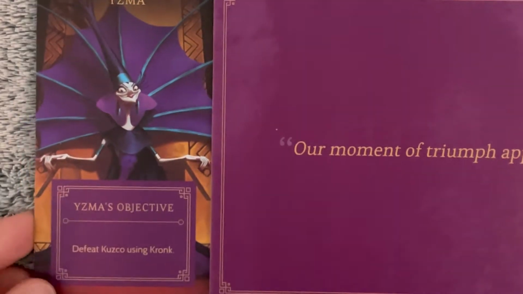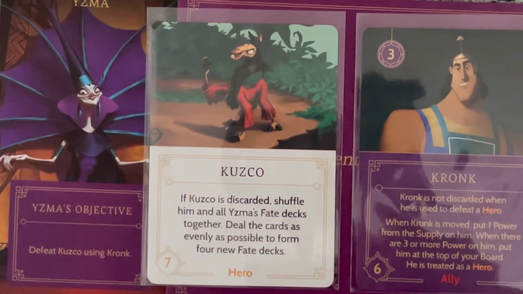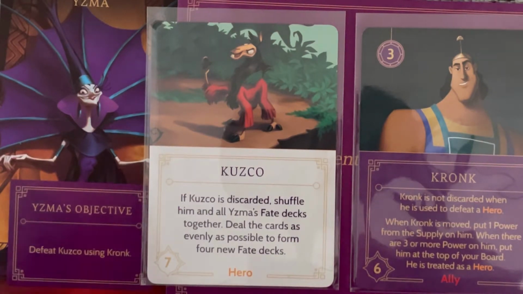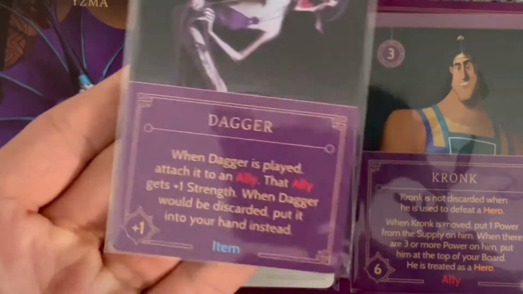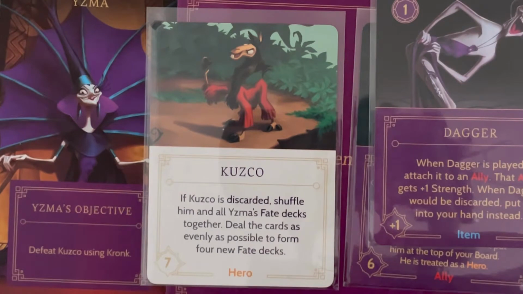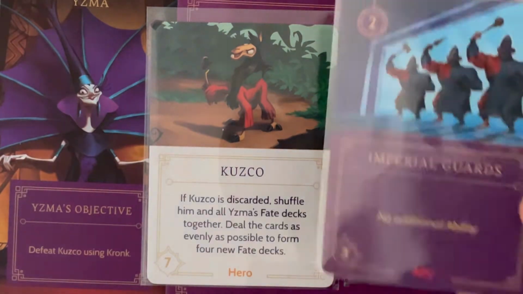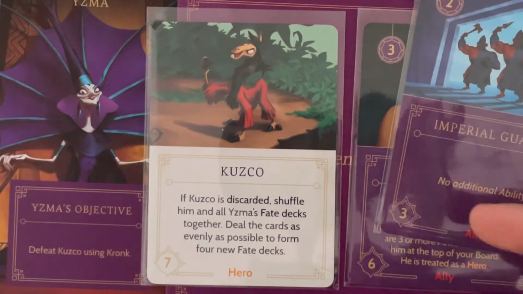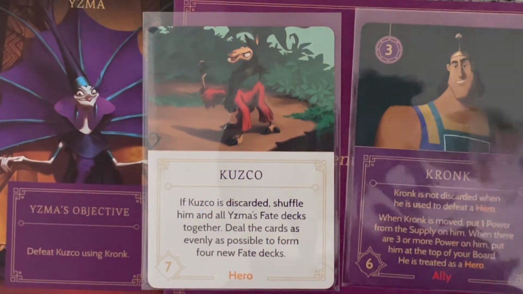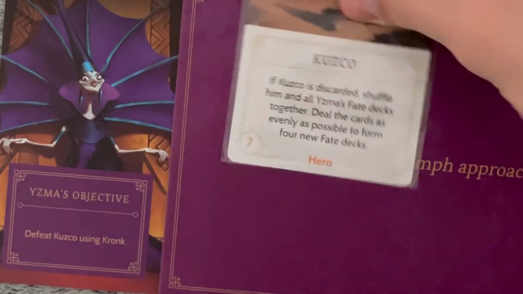Now Kronk is not strong enough to defeat Kuzco. Kuzco is 7 strength and Kronk is 6. So you can't defeat Kuzco by just using Kronk. You need to have some extra help. So you can either put the dagger on Kronk, which adds an extra strength so he can just defeat Kuzco alone, or you get an Imperial Guards down as well. Then you can combine the two to defeat Kuzco, as long as you're using Kronk to vanquish. You can't just use Imperial Guards. But yeah, so that's the objective.